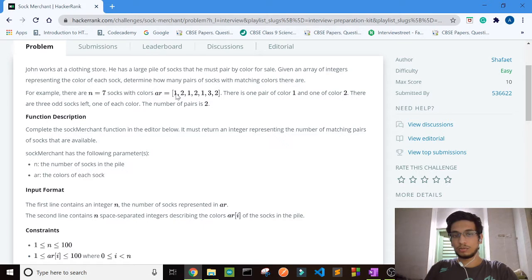So we have 1 and we have to find how many pairs of 1s can we find. So 1 and this one is a pair. This 2 and this 2 is a pair. And we have this extra 1 over here which can't pair with anyone. And this is an extra 3 over here which also can't pair with anyone. And this is a 2 which also cannot pair with anyone. So the total number of pairs which can be formed is this one and this one, which is 1, plus this 2 and this 2, which is a total of 2. 2 pairs can be formed.